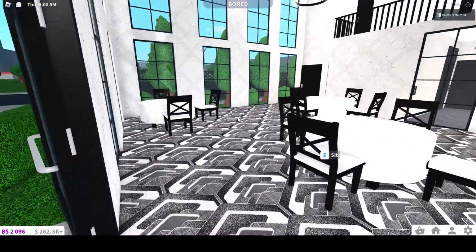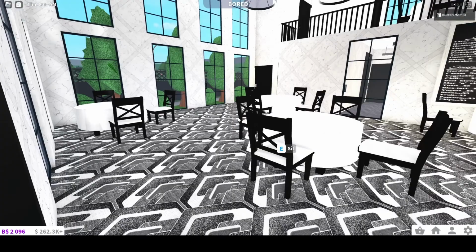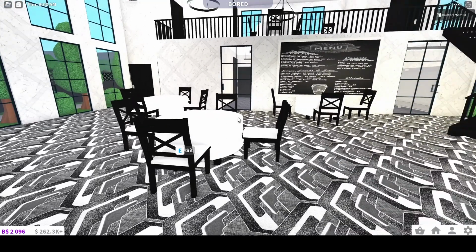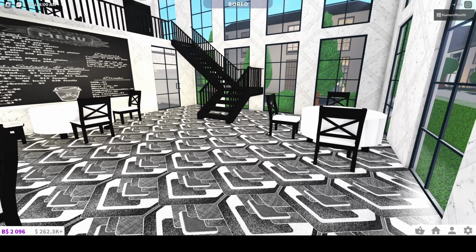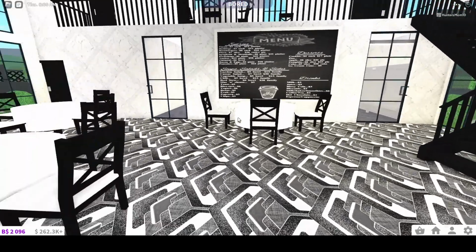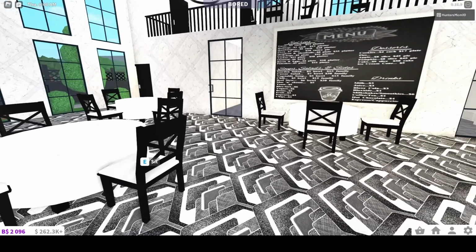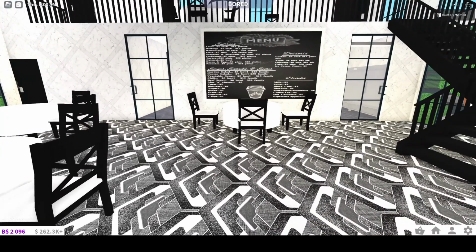And here's the main seating area. I'm sorry it's a little bright. I don't know if it's because of the time of day. I had a little issue with the lights earlier and I had to add some downstairs. I think somehow that's forcing the light up through. Hopefully at some point we will get a lights update. Okay, so this is the main seating area.